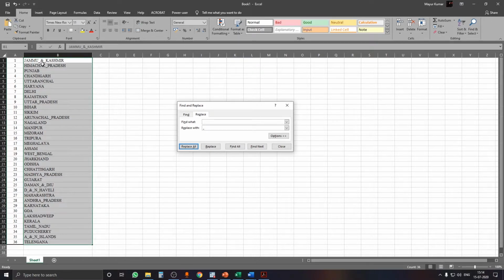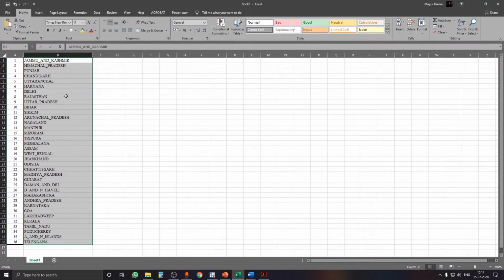Now I have to change this and symbol to A and D. Kindly be careful that there is still a space here, so I first press backspace to remove that space, and now I replace the and symbol with A and D. You can use small a and d, but since everything here is in uppercase letters, I am using A and D in uppercase. Now replace all, and you will see that 4 replacements have been made.